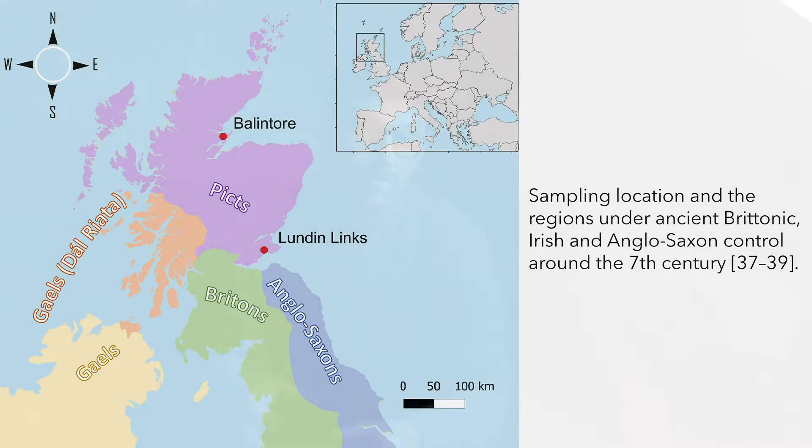From that you've got your eight samples. To define these samples they've decided to use the term Pictish, because the areas where these burial grounds were would be within the area of Pictish control in 700 AD at the start of the 8th century. This is really interesting because the genomes of the individuals whose DNA was analyzed were carbon dated to the 5th to the 7th century, so during the actual period when they were alive, some of the areas aren't necessarily under Pictish control.